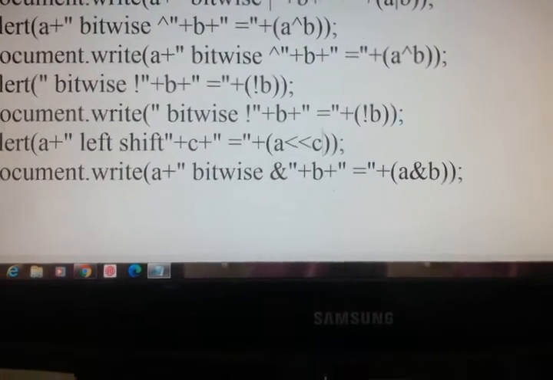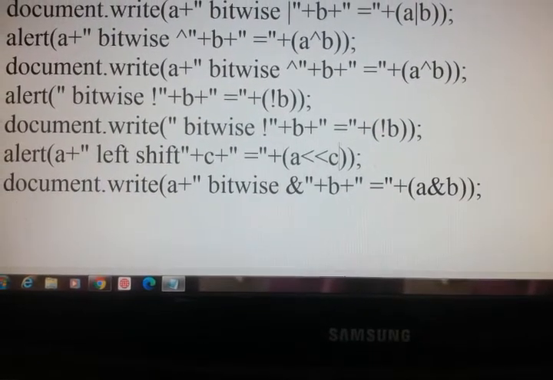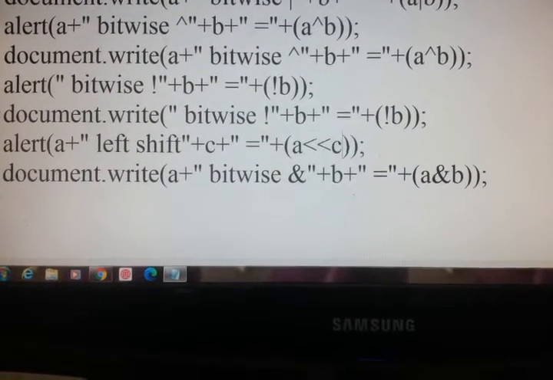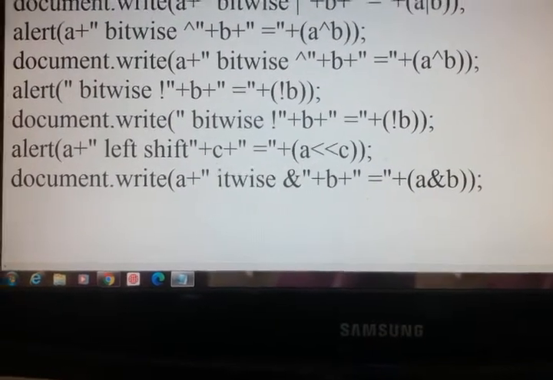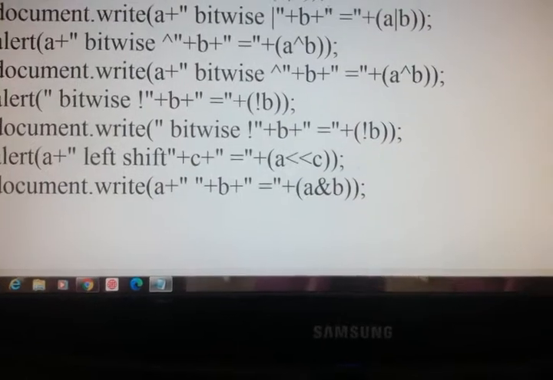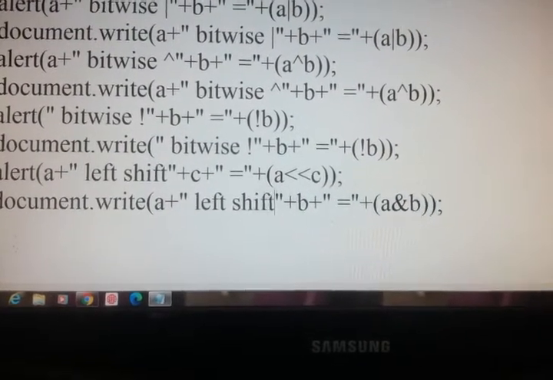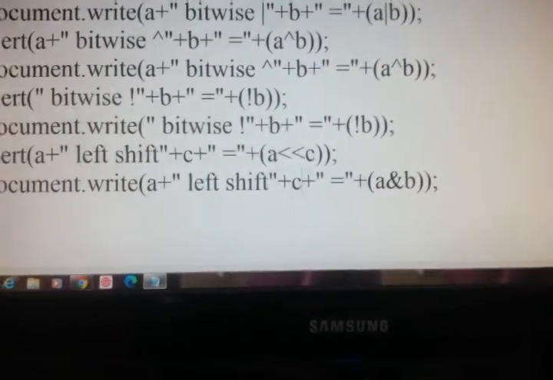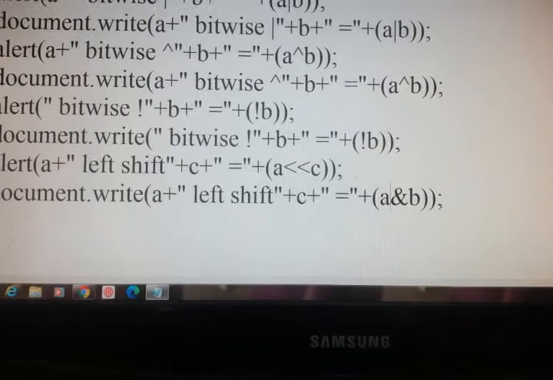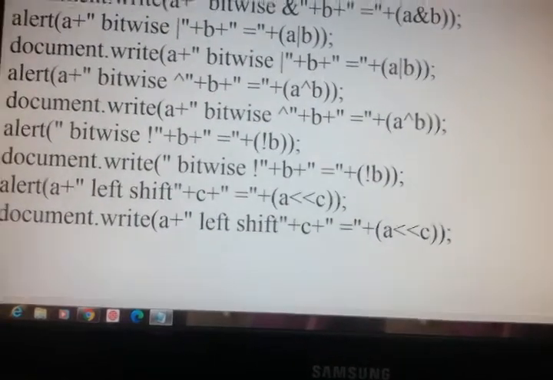A left shift C. And here also left shift C.